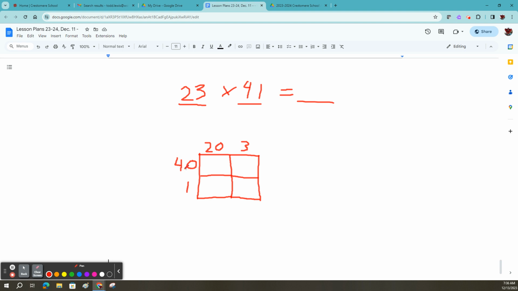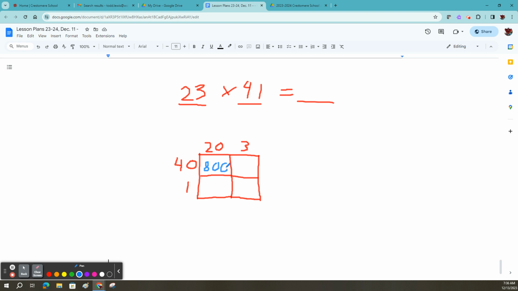So first, what I'm going to do is from the 40, I'm going to multiply it with 20. Its product is going to go in this box. Now you might be thinking, 40 times 20, that's not much easier. It actually is easier. Just because these are tens numbers doesn't necessarily mean it's going to be tough. When these tens numbers end in 0, here's the trick. You treat it just like it's 4 times 2, which of course is 8. But then you're thinking, well, Mr. Lewis, 40 times 20 isn't 8. Yeah, you're absolutely right. It's going to be 800.